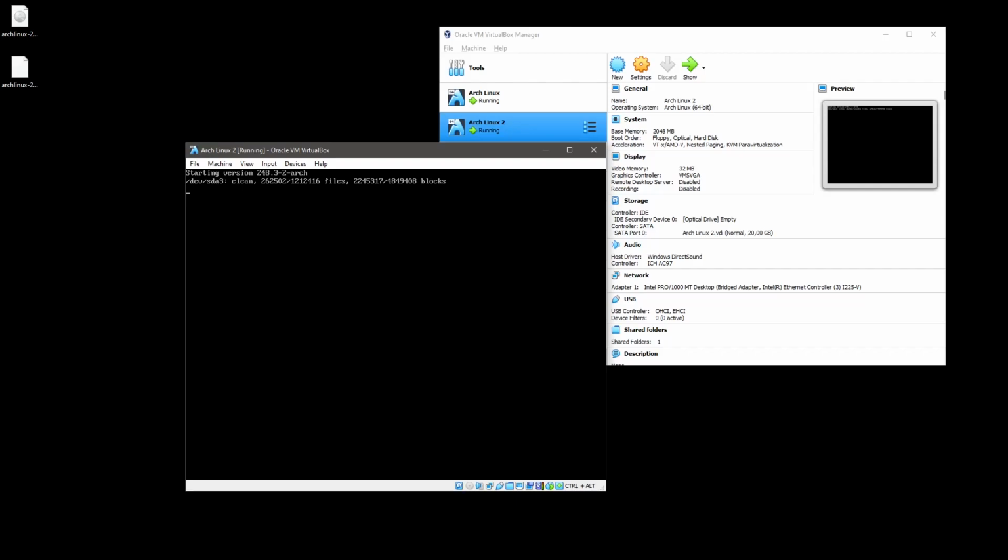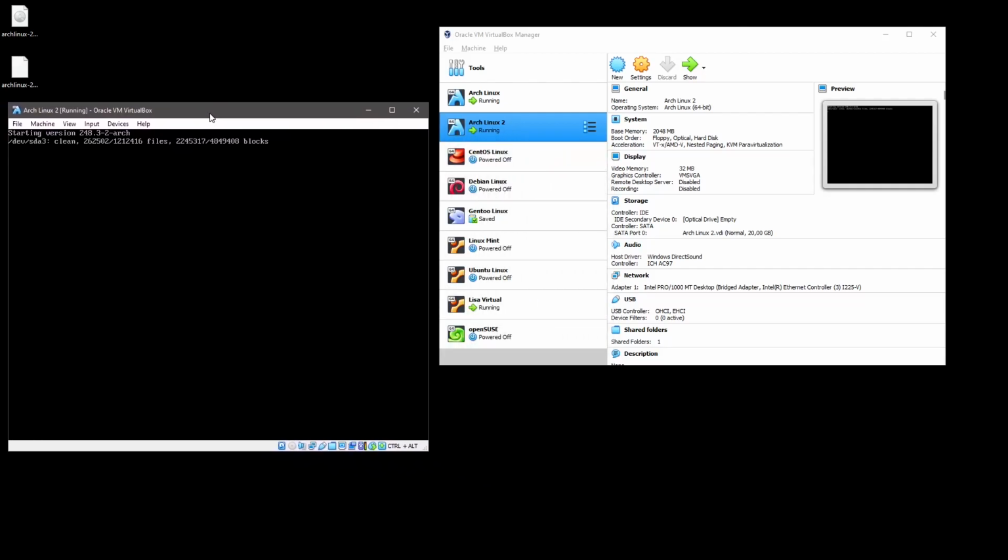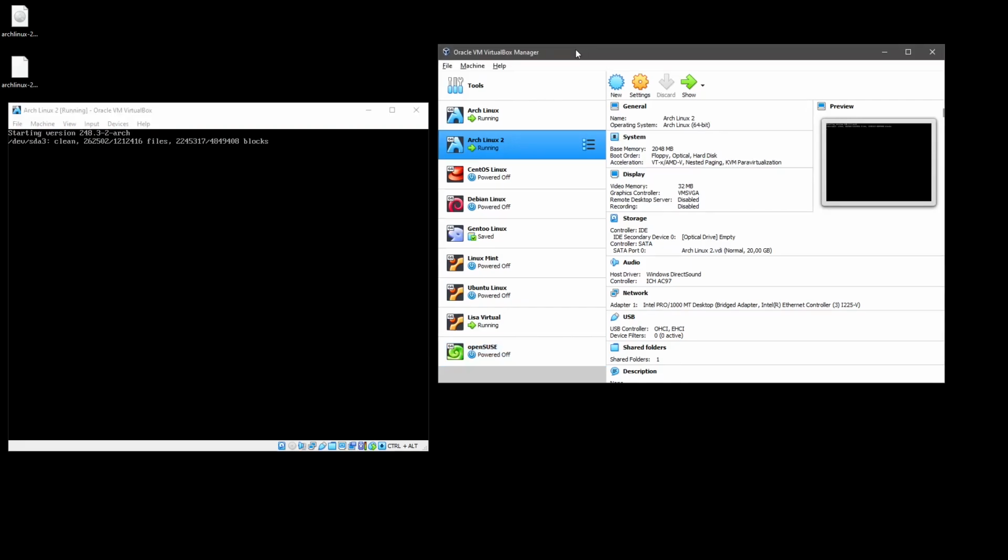Have to be patient. This is the only distribution, by the way, that does this. I haven't run into this issue with any other distro, and I've installed plenty. OpenSUSE was actually surprisingly nice. It's actually not just the VM itself that hangs. It's VirtualBox.